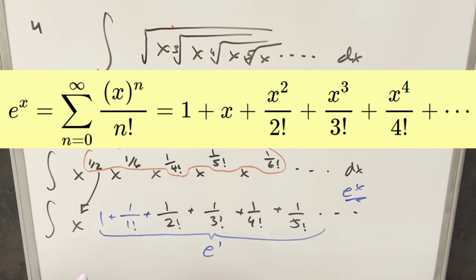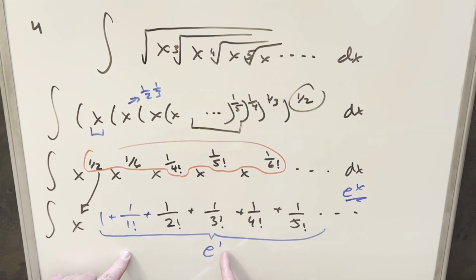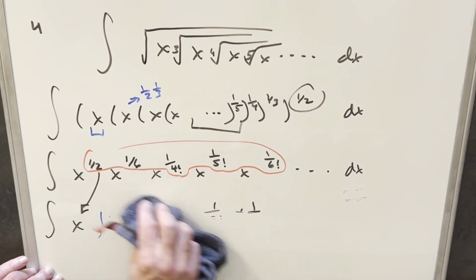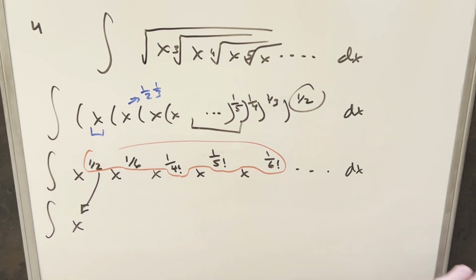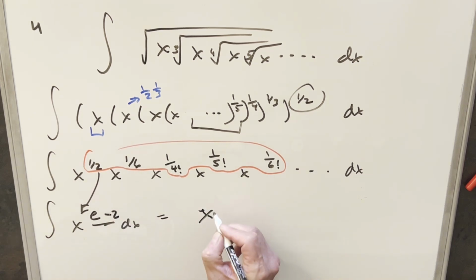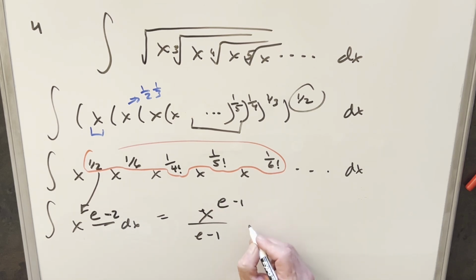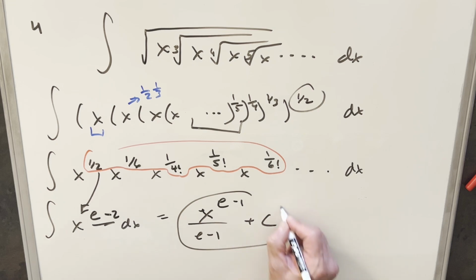So what we have here, I just made these terms up. So what we have here is not e to the 1, it's e to the 1 minus these first two terms, so e to the 1 minus 2. So what I can do is actually clean this whole thing up and then just reduce this exponent to e minus 2. We can drop the e to the 1. And so this is actually just going to be power rule because that's a constant value. So doing this, we're going to end up with x to the e minus 1 over e minus 1 plus c, and that's it.